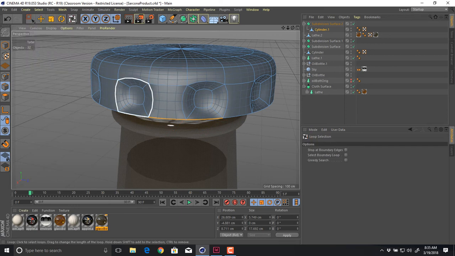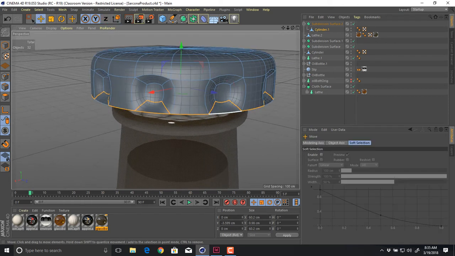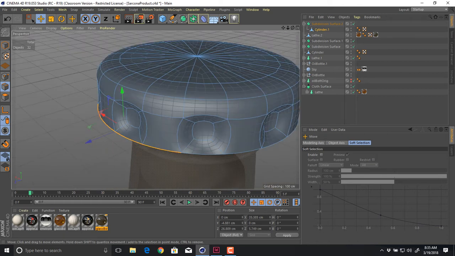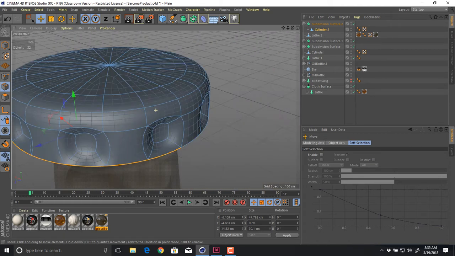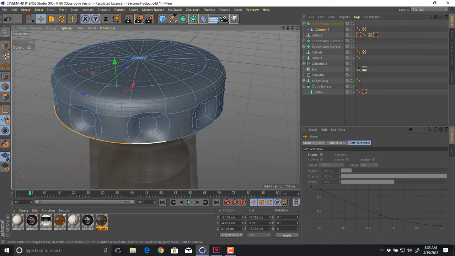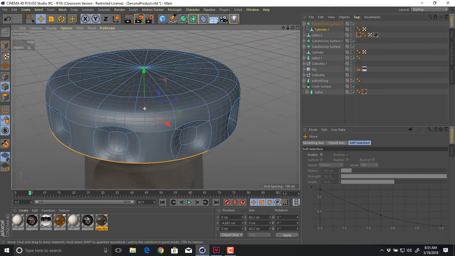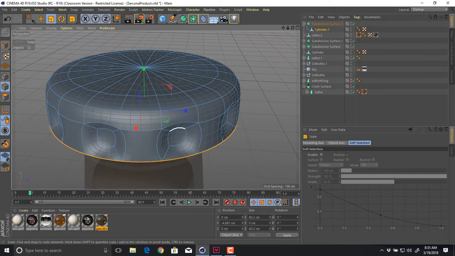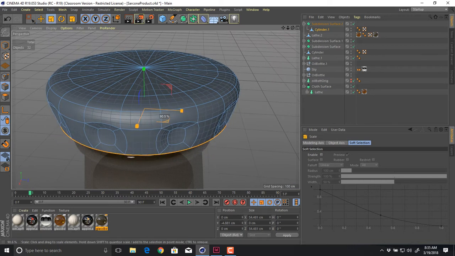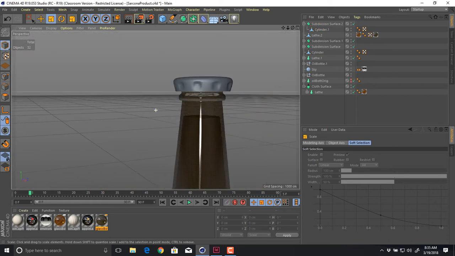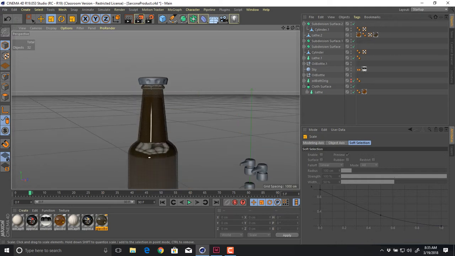Loop selection. I have to manually click this. All right, so that's sufficient for my bottle cap. I could obviously tweak it further. Maybe even have it a bit bigger or whatever.